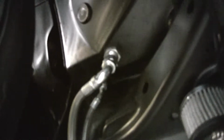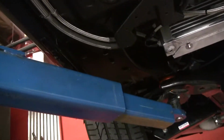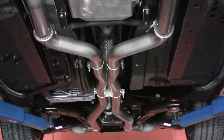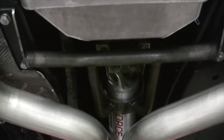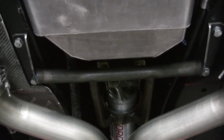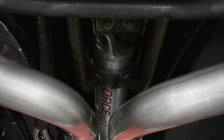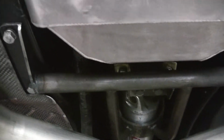Again, here we go again on the other fuel system with the other breather tank, follows the frame rail all the way back. Again, another shot of the actual tranny cooler. We've also made this custom transmission mount that is not only a transmission mount, but it's a drive shaft loop. Make it nice and legal.